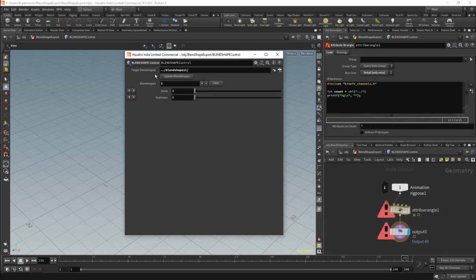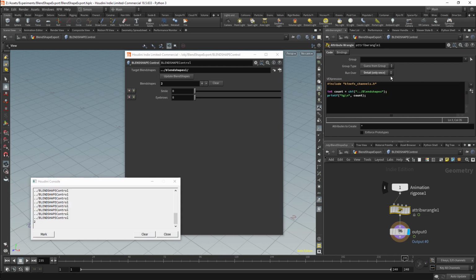And the channel we'll be referring to over here will be my Blendshapes parameter. So the final argument will be ../Blendshapes. I can then set the argument of my print statement to be count, and I'll make sure that I've added in my semicolons. We now have a count of 2, and we can use this to loop over our channels.